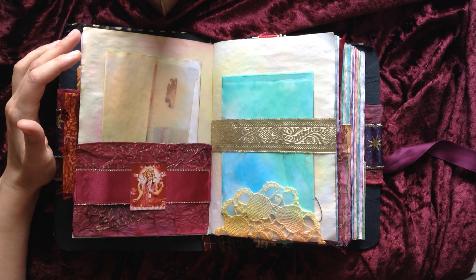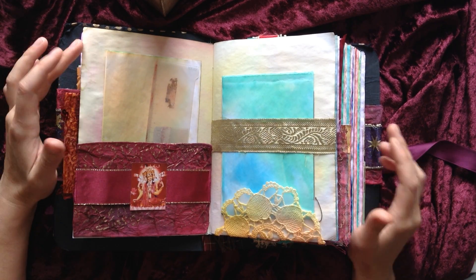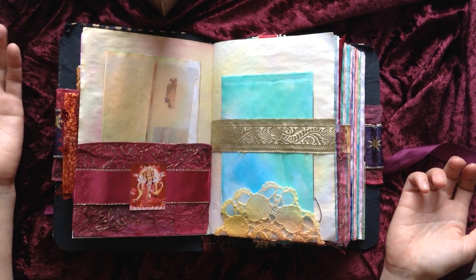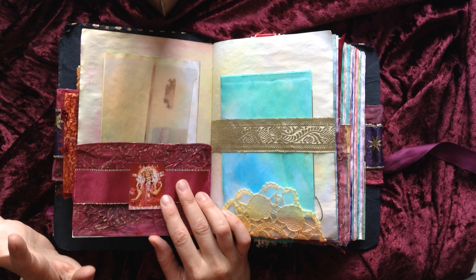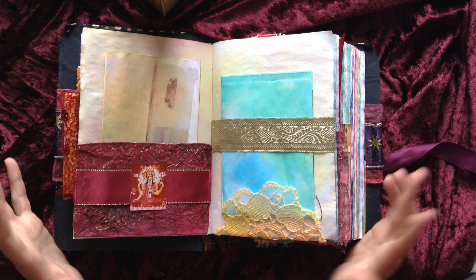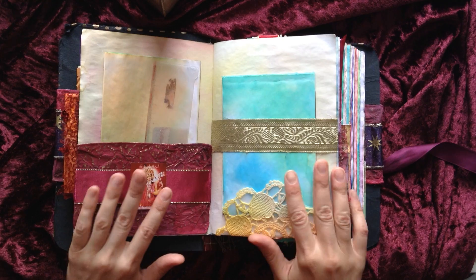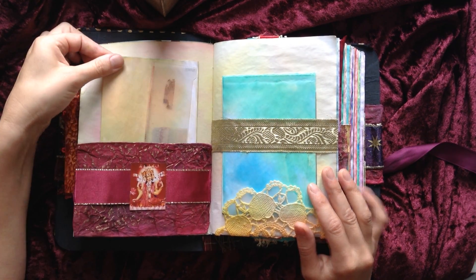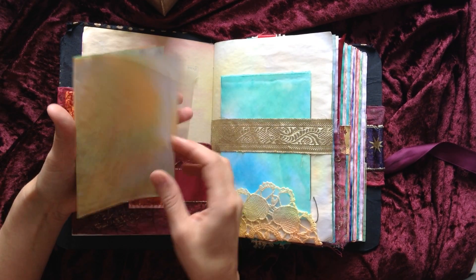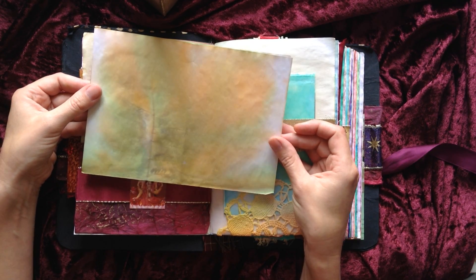I use the bullet journal system but tweaked, and I mainly tweak it to fit with the Getting Things Done system, which I love — with the division between projects, task lists, and someday/maybe lists. So these pockets and this belly band are for work projects: a list of all the things I have to do at work — the big things, projects, courses I give, courses I take, and so on.